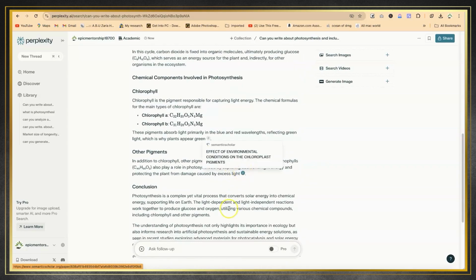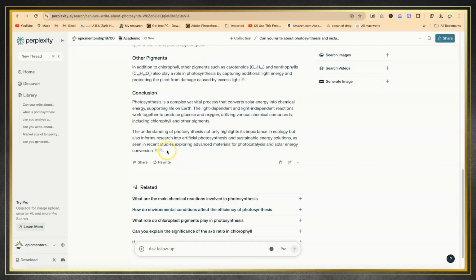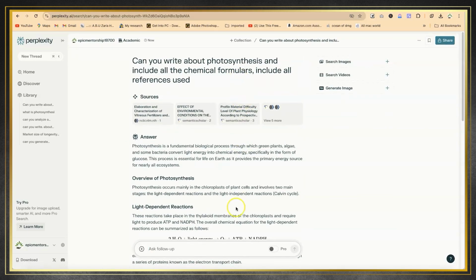You can see all of the references that it has used and where it picked them to incorporate them into the write-up, and when you click them or hover over them, you'll be able to see directly the journals and articles it has picked this from. So actually this is my fourth one, so you can go ahead and explore it on your own and see what you can do with it, what kind of write-up you can use it for, either in academic or web settings or different kinds of settings.